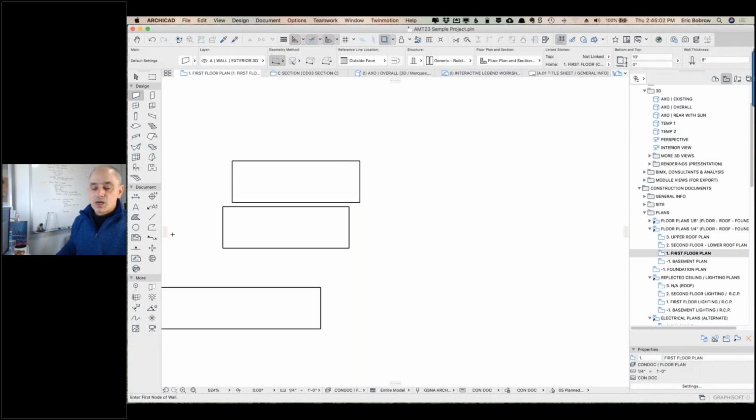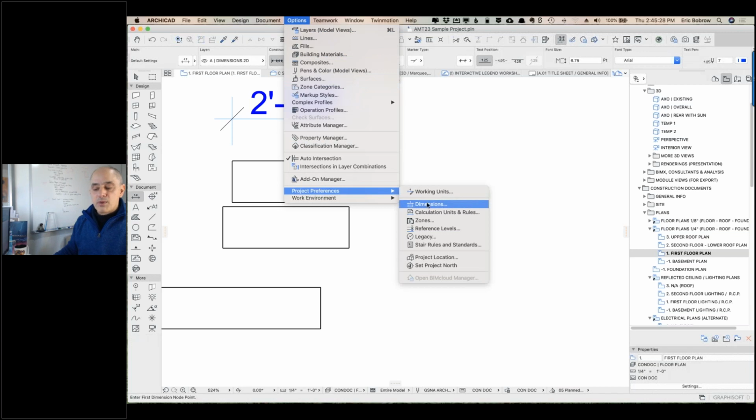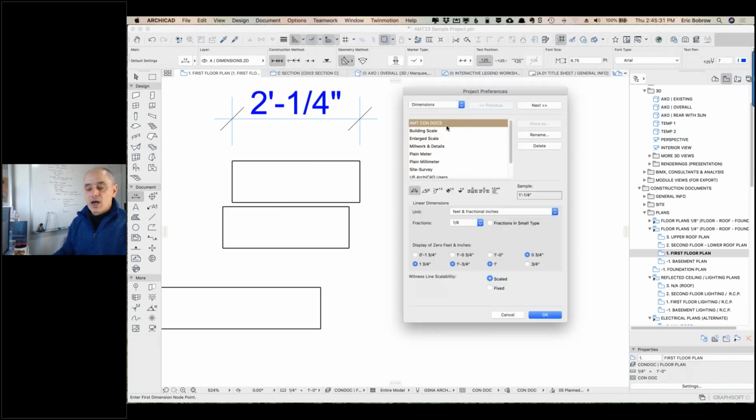Now, if you wanted to dimension, saying, well, the carpenters or the builders are going to laugh at me if I dimension this wall to the 1/16 of an inch or something like that, then you can set your dimension. So let's say I'm dimensioning from here to here. So there's 2 foot. It's rounding it to the 1/4 in this case. Well, you can set your dimension preferences. Right now, I've set it up in my ARCHICAD master template construction documents to the nearest 1/8 inch because that seems a reasonable one for plan and elevation drawings.